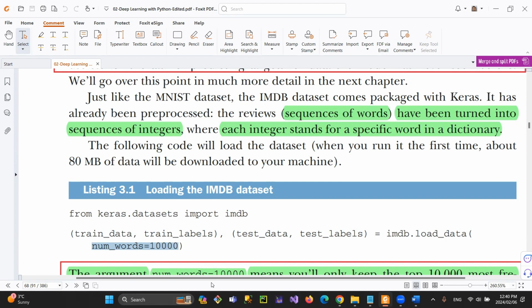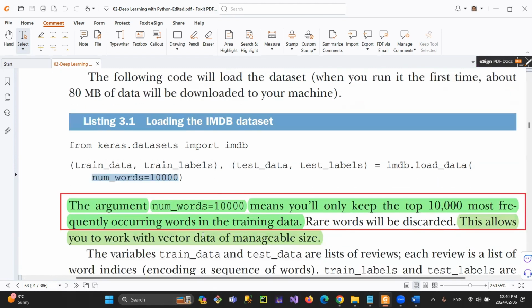Look at the paragraph that explains it here. It says that the argument num_words equal to 10,000 means you'll only keep the top 10,000 most frequently occurring words in the training data. This allows you to work with vector data of manageable size.